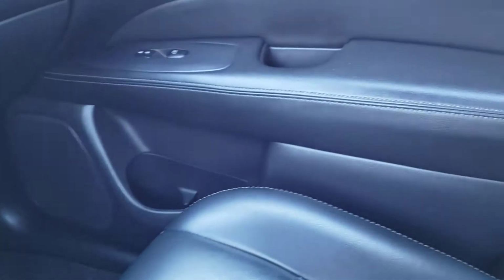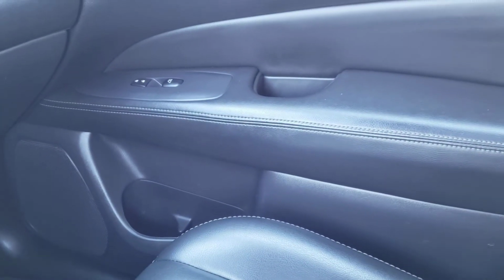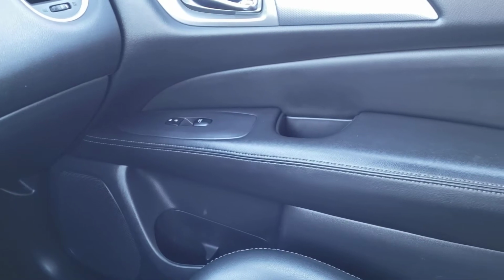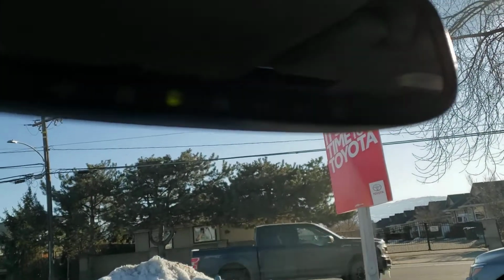Take a look over at the passenger side door panel there, you'll find the same great design, as well as of course the controls for the power locks and the passenger side window. And if you take a look up top, you'll notice that this is an auto dimming rear mirror, which is a nice feature, so it'll stay nice and dim even if you've got bright lights in your mirror at nighttime. And you've also got the programmable garage door buttons there, so you can easily access your garage without having to dig out your key fob.